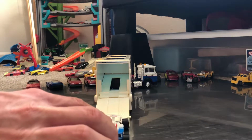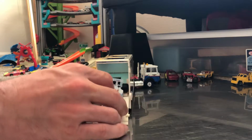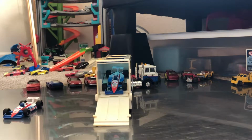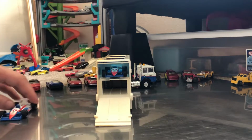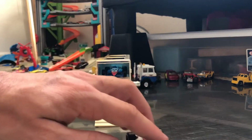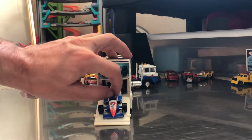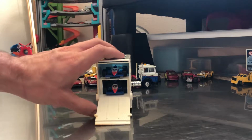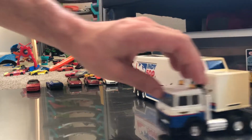Anyway, so these guys, I don't know how you're going to get them in. That's a pretty deep angle, so you're not going to drive them forward. You just back it up in there. And then somehow you get that to go up. I don't have anything to grip that with. My finger's too fat. Oh, there we go. Lift it up. Take car number 2. They're both number 77, which is kind of weird. I don't know if they have multiple cars for one team, but back that one up in there. Close the door. And drive on out.